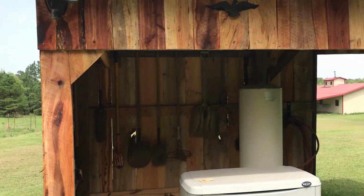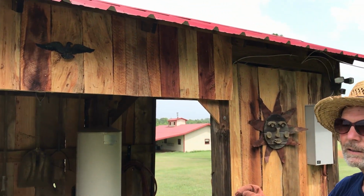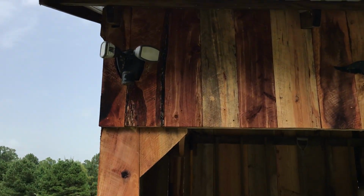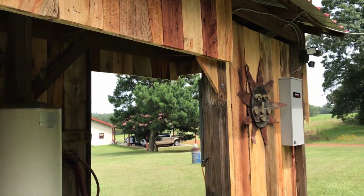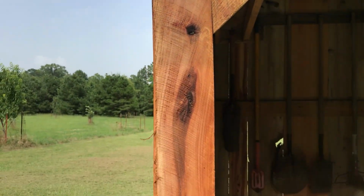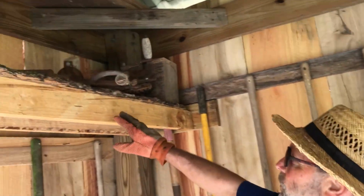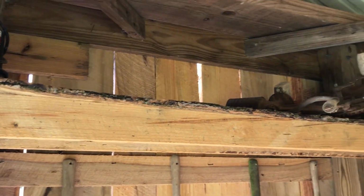So it's done. All the boards were screwed, and I mixed up half Thompson's treatment along with some motor oil, and I believe I cut it a little bit with turpentine just so I could spread it easier. So I don't know if you can see this under here. Can you come under here? So we just got a little storage shed here with some black gum live edge and a place to hang all the tools.